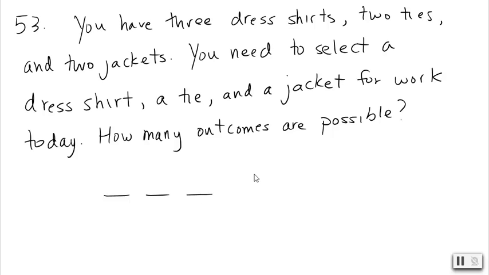It's not like you have 7 pieces of clothing and you're going to choose 3 of them without regard to order, because then you could wind up with 2 dress shirts and a tie and not have a jacket. Or even weirder, you could have 2 jackets and a tie with no shirt, which would be horrifying. You're choosing 1 from each bucket, and that's fundamental counting. You're going to choose 1 of the 3 dress shirts, 1 of the 2 ties, and 1 of the 2 jackets and multiply those together. That's 12 different outfits. This one cannot be done strictly by a single permutation or combination. This one's fundamental counting.